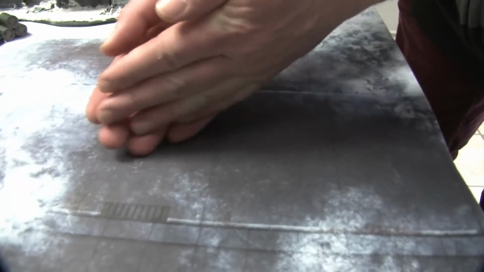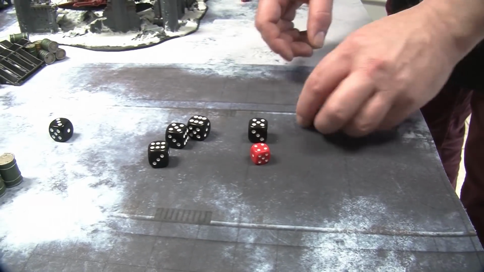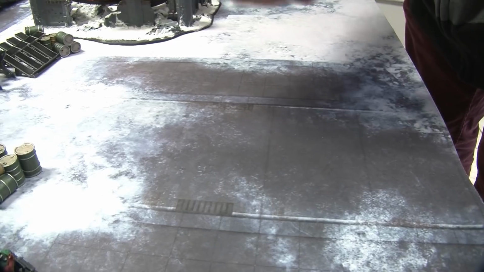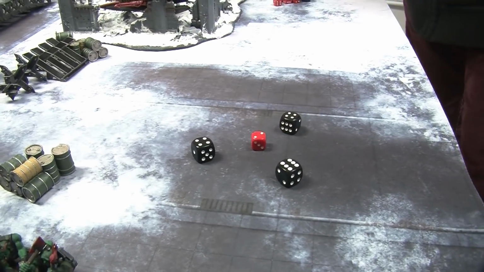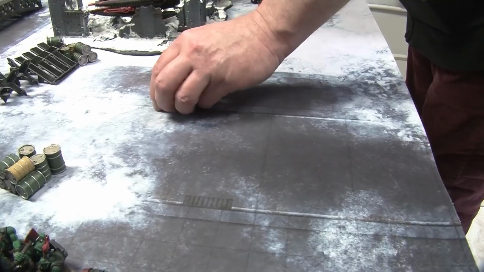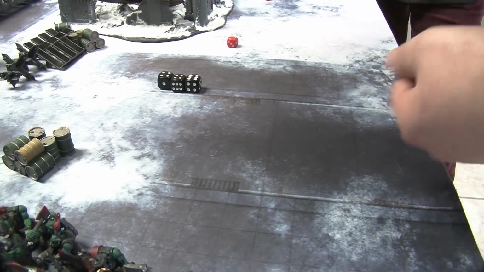Rolling the boys on the Dire Avengers. Red are going to represent the Power Claw on the knob. Okay. Now for wound. Looking for 2 plus on the red dice and 3 plus on the others. So 3, 4 plus, AP dash, right? Yeah. So one guy's definitely dead. Let's see if I can make 3, 4 plus armor saves.